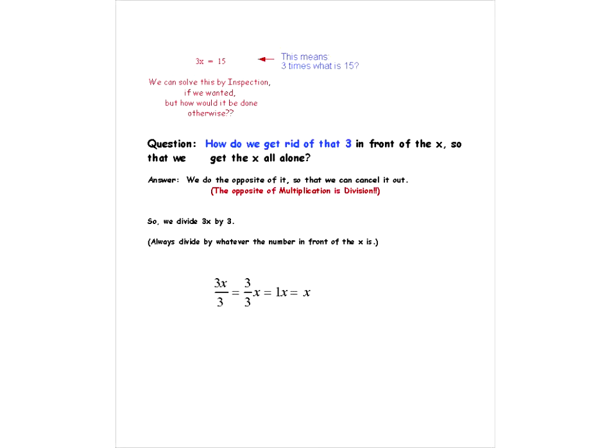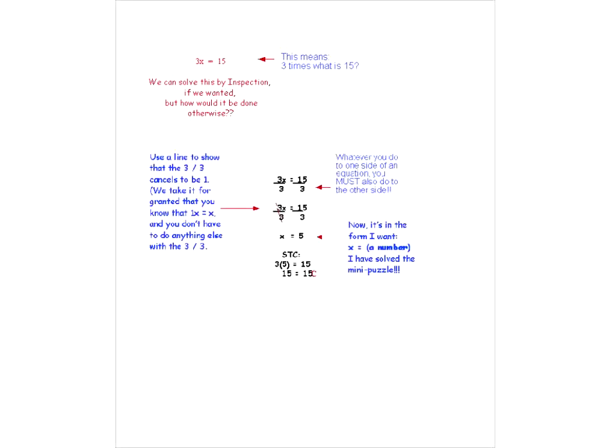So here's one. 3x equals 15. It means the same thing as 3 times what is 15. You might be able to do it in your head. But remember, we're needing to get rid of the 3 by dividing both sides by 3. And this here is just showing that when you divide 3x over 3, it's the same as 3 over 3, which is the same as 1. Because we want to divide both sides by 3, you can see that here. And we end up with x equals 5 because 15 over 3 equals 5.